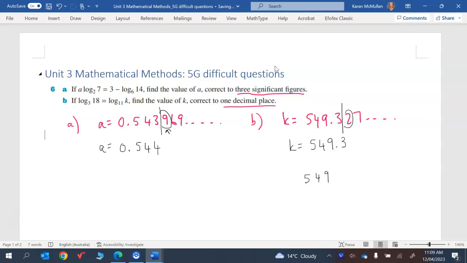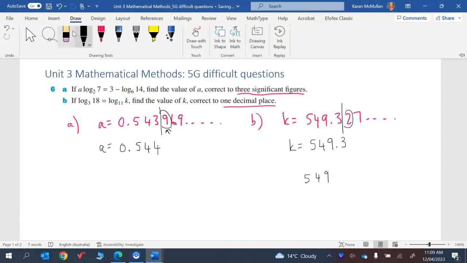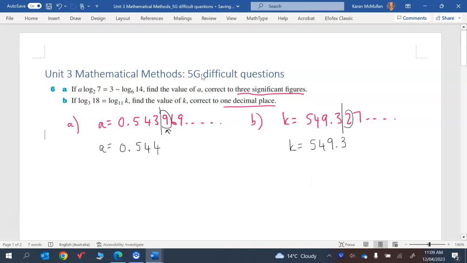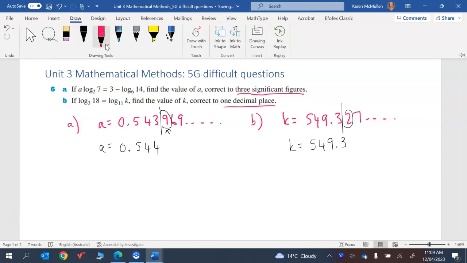So you can see there how the two are different, whereas in part A, they actually worked out to be the same thing, which can be the case sometimes. All right, again, just putting down as many decimal places as you need. So if you're rounding to 1 decimal place, probably just add a couple of extra. You don't need to put them all in.